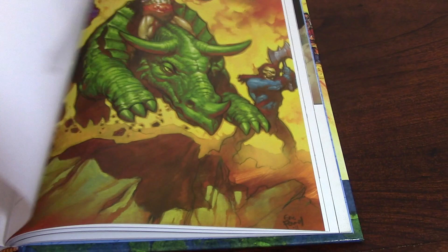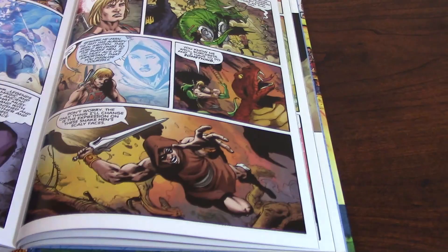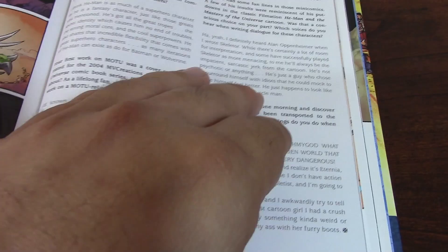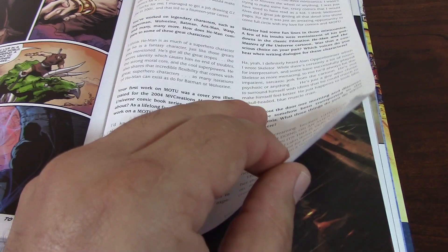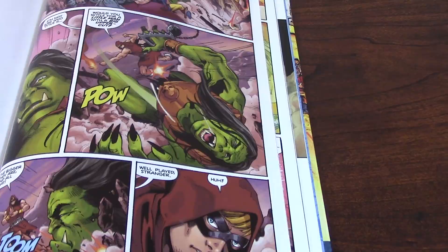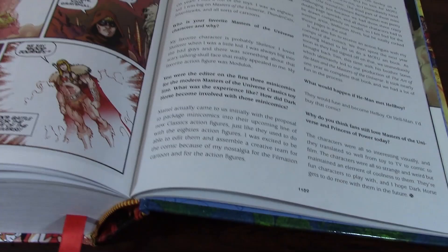These comics didn't come with the toys — they came later and were produced by Dark Horse using in-house artists. Here's Tim Seeley, a famous modern writer of a lot of comic books for different publishers, and he's the one that was in charge of writing these books. I love this cover — fantastic cover. Only three of these eight comic books are included here, and that's the only sad part I'm not really satisfied with. It would be nice if they had all eight of them together, but it didn't happen. At least you have something.